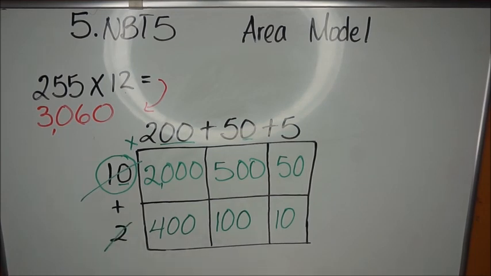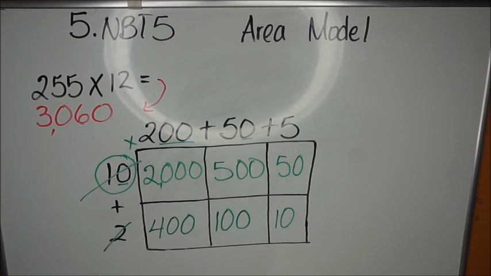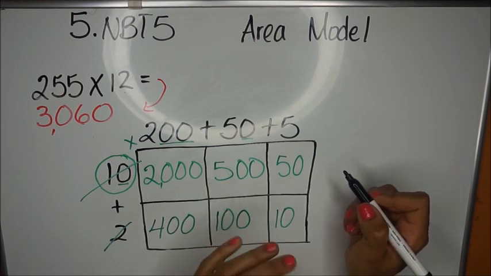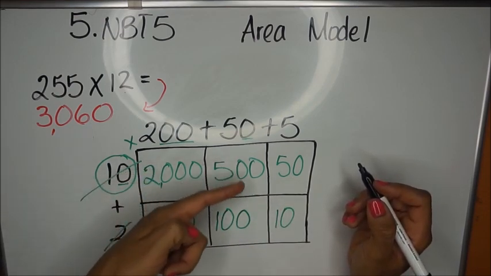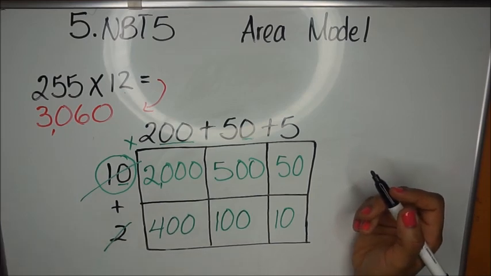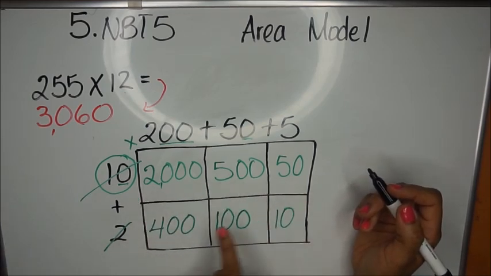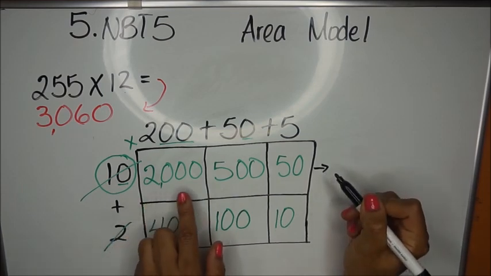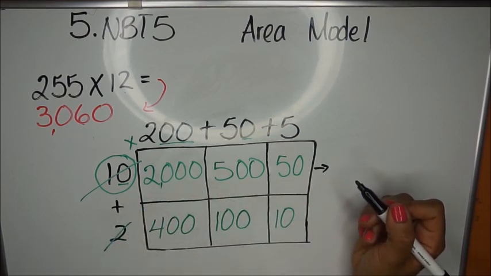Now, these are just all the numbers that I have, but I'm not quite finished. I need to now combine all those numbers. So I'm going to combine those numbers by adding them. So I'm going to start with my numbers going across. You can start with any one. You can add your numbers going down and then combine all of them if you like to. You can add them across anywhere you want to. I specifically like to start with my numbers at the top, just like when you're reading.